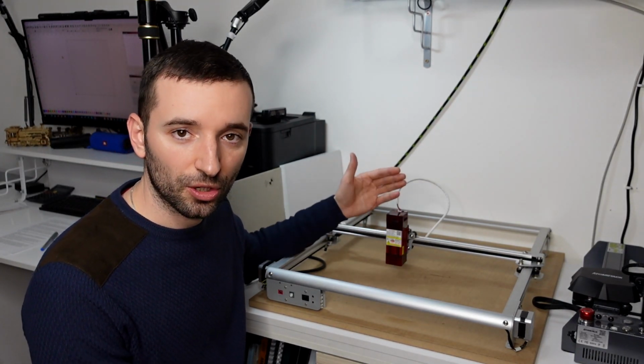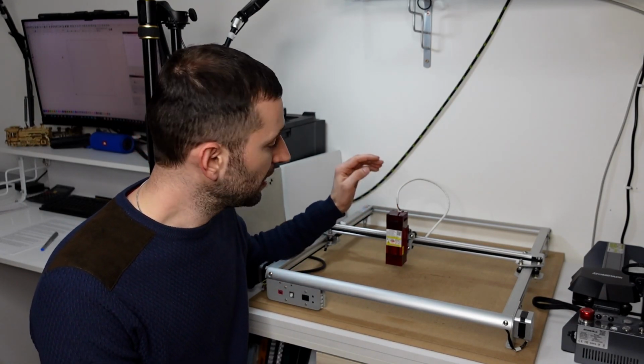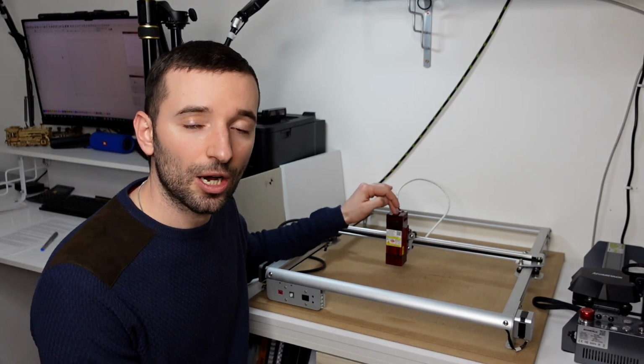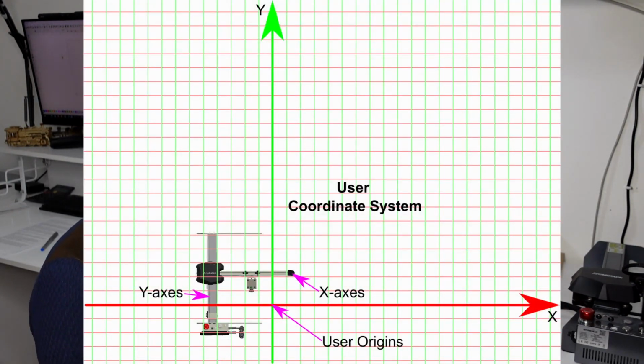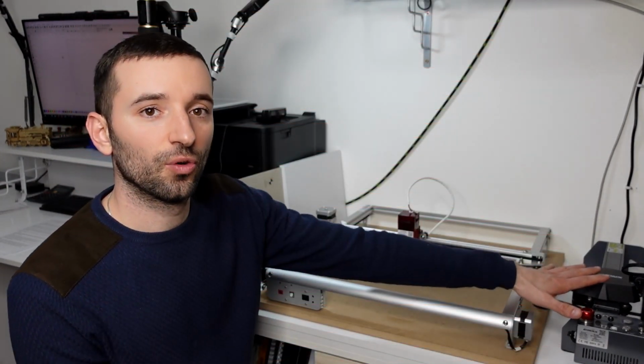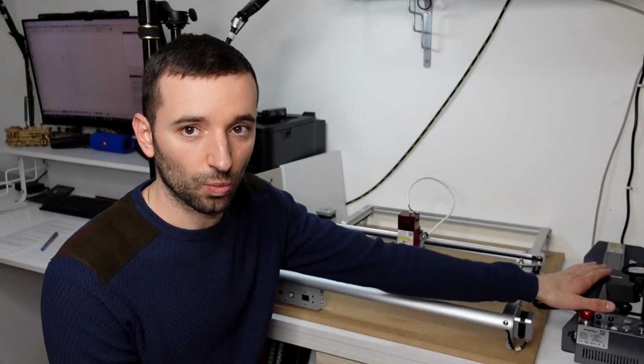We can set it through the controlling software or the offline controller if you have one, and we can tell the machine this is now going to be my new 0 position. And so everything that is going to happen to the machine, including the actual engraving and cutting job, will take place starting from that location. Okay, and so this will be valid for both machines, so a homeless type and a machine with a home like this one.